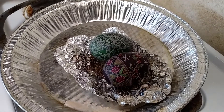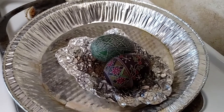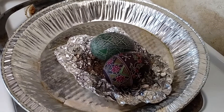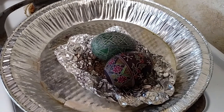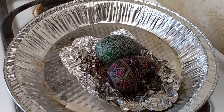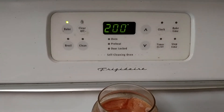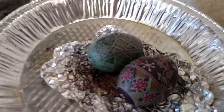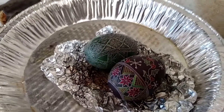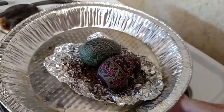Hello everyone, this is Crystal Puttoff and today I'm going to demonstrate a wax removal method called the oven method. I'm holding the camera in my hand so I'll pardon the shakiness. To start off, the oven is set to 200 degrees Fahrenheit. I have these two chicken eggs — you don't have to do two, you can do one at a time — and they're sitting in this pie plate.